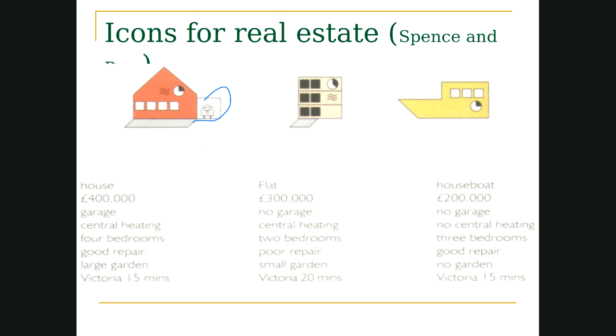Good repair status or poor repair status. For good repair, I think it's the color of the windows. If they're bright, the house is functioning properly. And for poor repair status, it's going to be black windows. I think I covered everything. So it's almost like a Chernoff face, but it's adapted for real estate. It's not that I've seen this big system, but it's just another example. Instead of using people, use real estate.